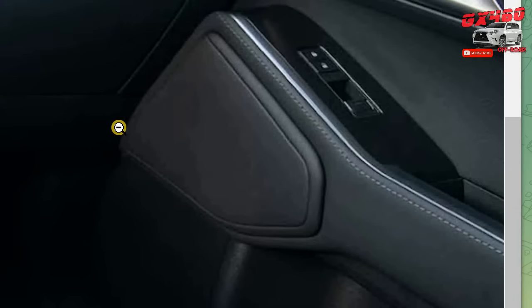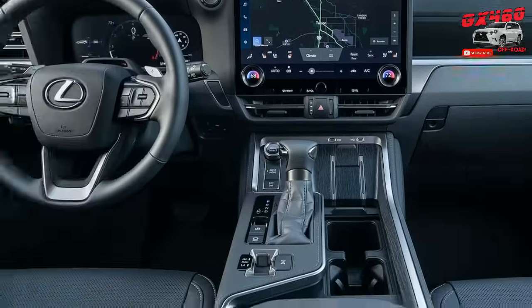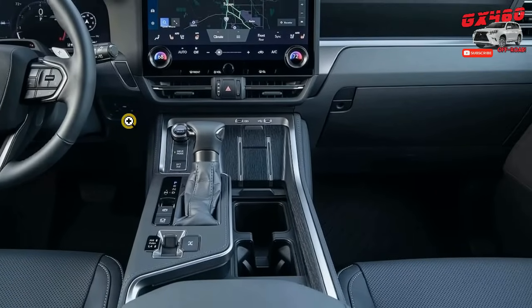Oh, but we're not done. The third thing down here in this area where your speaker should be, it doesn't say Mark Levinson anywhere. Oh, that's right. There's no Mark Levinson premium sound system in this new GX550 premium. Upgrade today to not having your Mark Levinson that came standard with your GX460 premium.